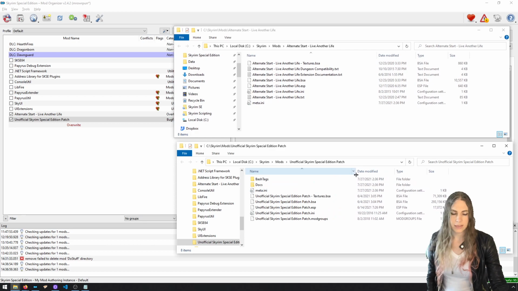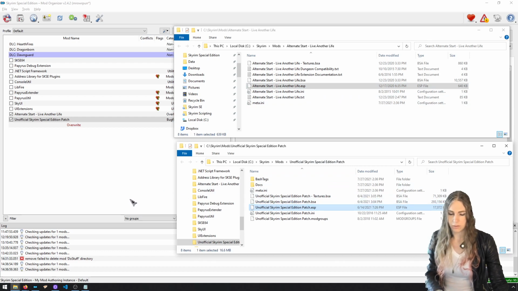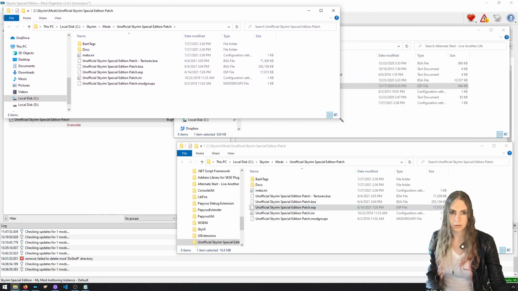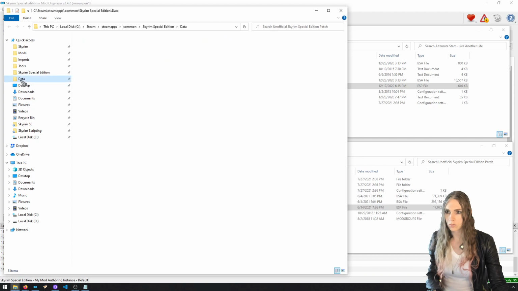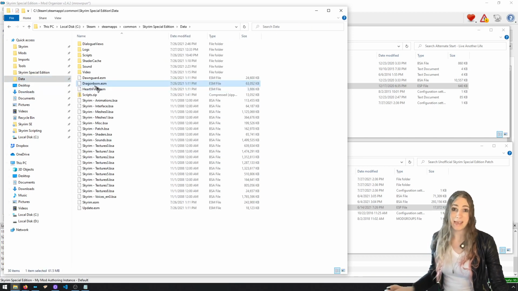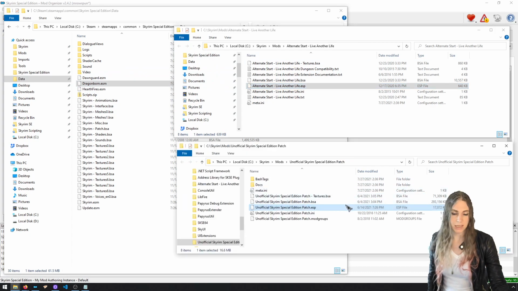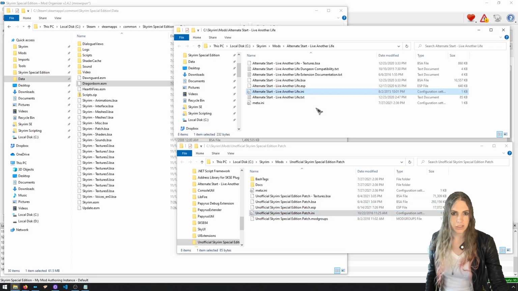So they actually look quite similar. They both have an ESP file. That's the Elder Scrolls plugin file, not to be confused with the master files in your data folder. So these each have Elder Scrolls plugin files, aka a mod, essentially. They have INI configuration files. I haven't shown you yet how to read from those, but you can.